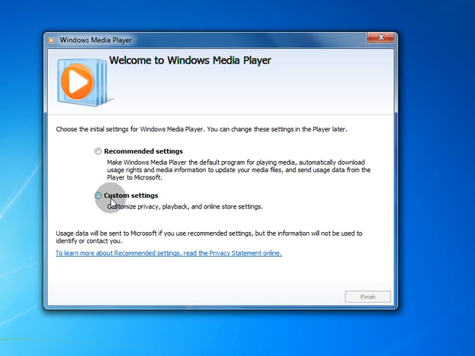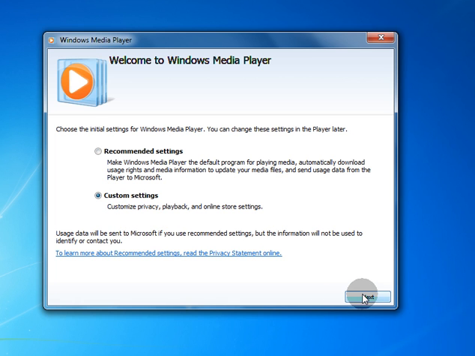Now remember I told you, in another package of my videos, that to be able to install some kind of files or some kind of programs, if you are using recommended settings, it's going to be automatic. But if it is customized, you're going to choose it based on your particular taste. Alright, now we are going to be using customized settings. Now when you click on that, you can see when you use recommended, what you are going to see is the finish button. But when you click on customized settings, the next one is to go to the next step.